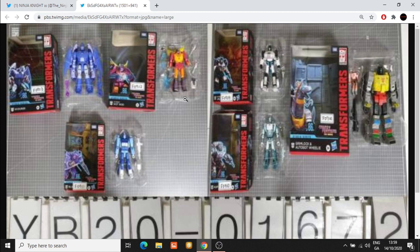What do you think of Hot Rod? Do you think Hot Rod is going to eventually get a Rodimus Prime figure, and are you as excited for that figure as I am? Are you looking forward to rounding out more of the original G1 cast like Jazz? I know I certainly am. And I'm looking very much forward to seeing what comes next in this line, because I'm a big fan of this line, and everything that's been in it so far I've actually purchased.